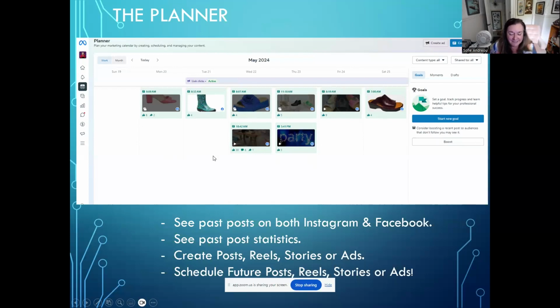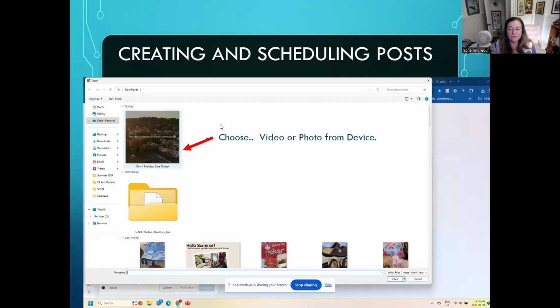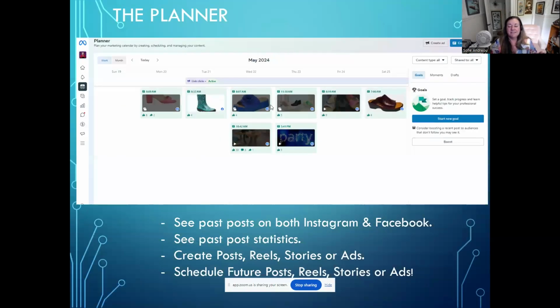So in this case, what you want to do is see the posts. If they had any Instagram, this particular client only uses Facebook. Why do you think? Because their target market happens to be women over 50. So they only use Facebook. You'll see another one that I'm going to put up in a second that uses Facebook and Instagram. We'll go to that in a moment. And you can see on the planner a little F for those that are Facebook posts and the Instagram logo if they are Instagram posts.